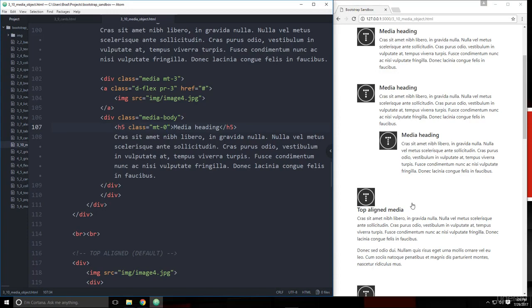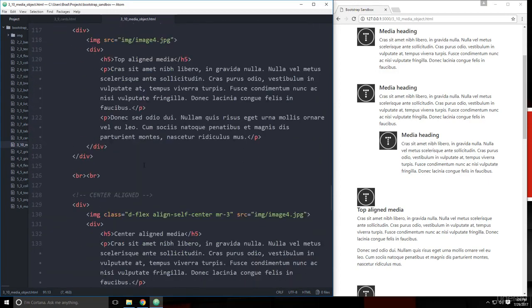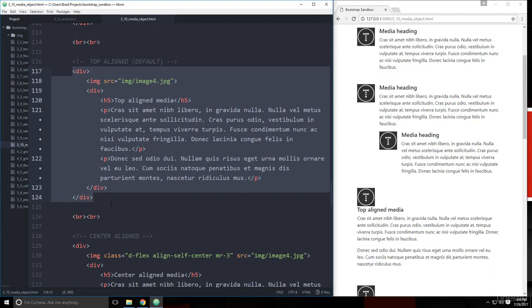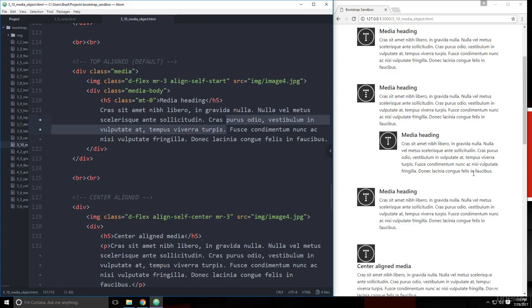Now we can also align these differently. What I'm going to do is copy the first one we did and replace this. For the image, we have d-flex. Let's add in here align-self-start and save that.